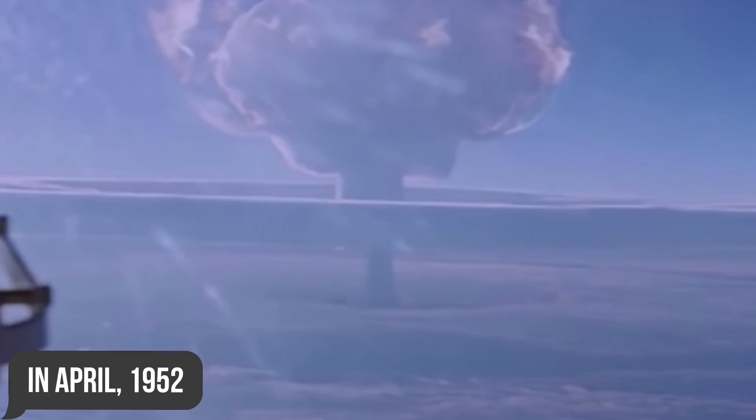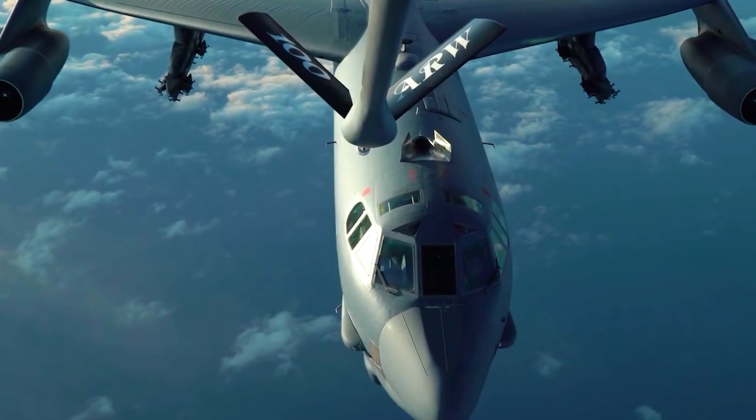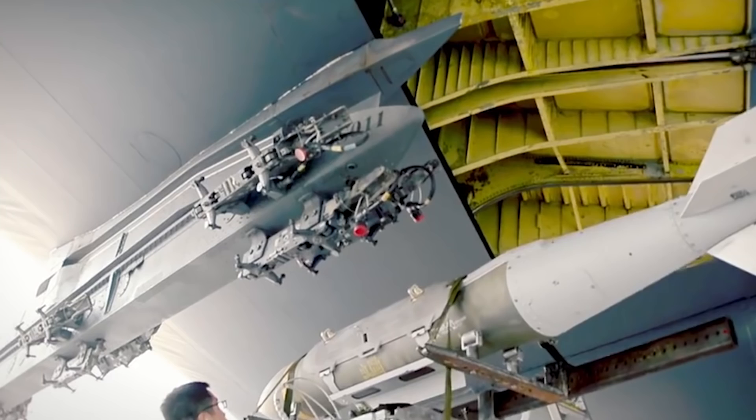After the USSR developed its first atomic weapon in April 1952, it took another three years for the first B-52, nearly 160 feet long, to enter service. The United States sought to demonstrate its air superiority as soon as possible. Therefore, in January of 1957, the U.S. Air Force tested expanded air refueling capabilities as part of Operation Power Flight, proving the ability to deploy nuclear weapons anywhere in the world. During Operation Power Flight, three B-52 aircraft became the first in the world to fly 24,325 miles without stopping, completed at an average speed of 525 miles per hour in 45 hours 19 minutes, doubling the result of the Lucky Lady 2, which made her trip around the world in 1949. Two more B-52s present had been forced to veer off course due to mechanical problems.